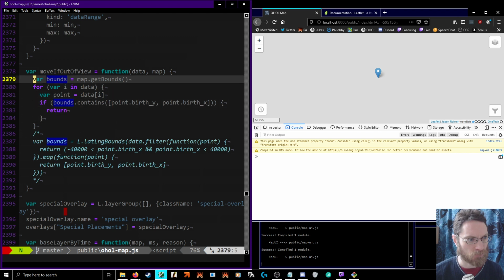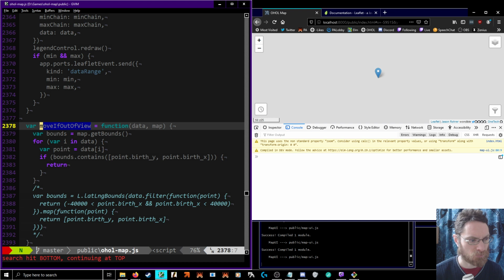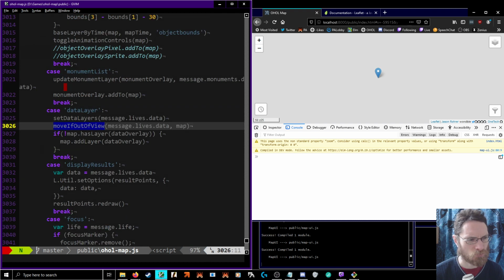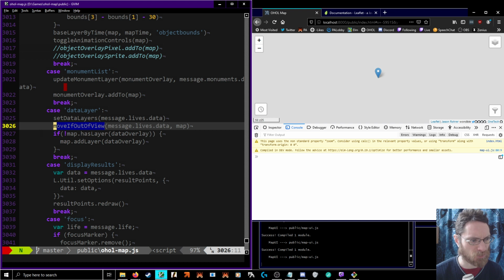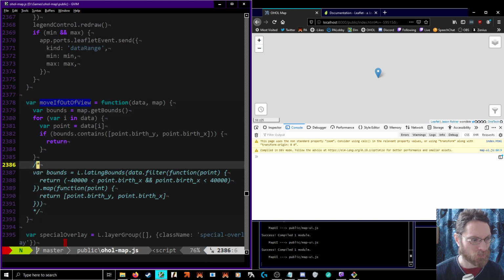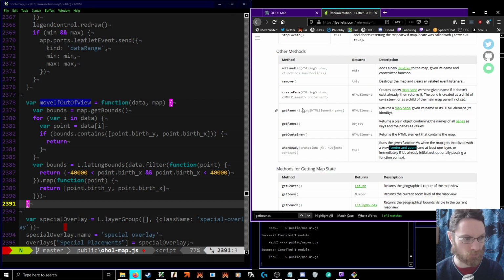Move if out of view. No, that's an early return. I lost something moving the code around. Probably there was supposed to be a map.setBounds of some sort, or set view.